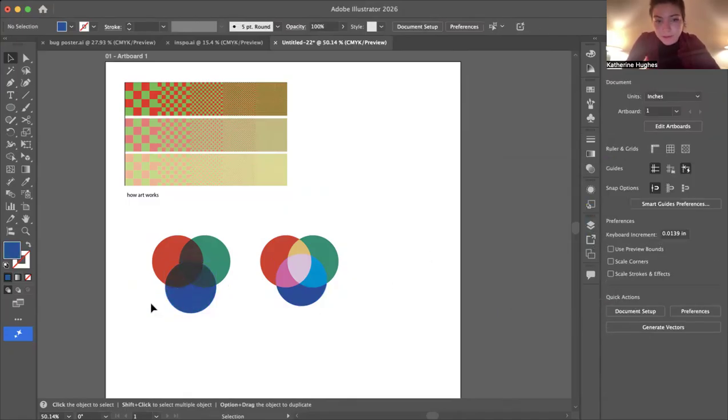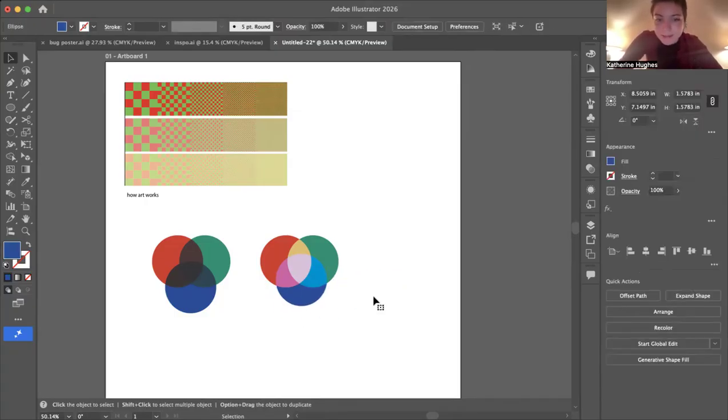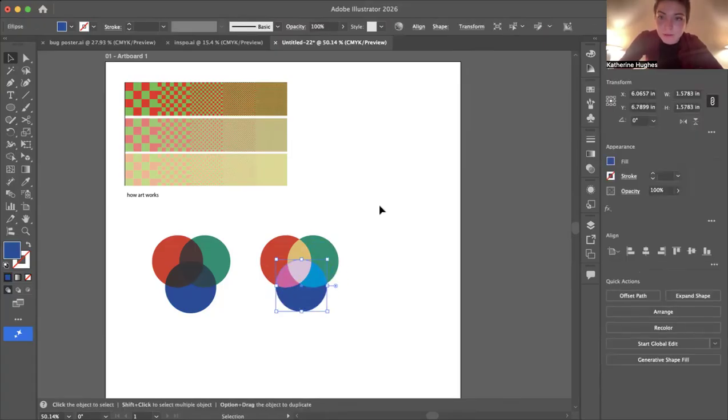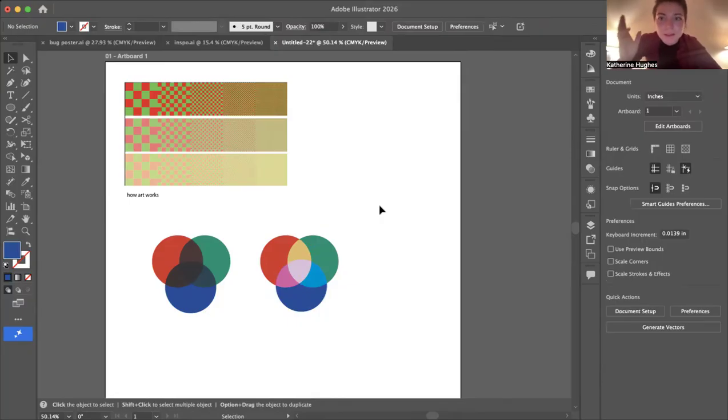So if you think of these as paint, like if you mix all of these paint colors together, you'll get teal if you mix green and blue, and you'll get something relatively purplish if you mix red and blue. Although that's an issue with paint, which I'll talk about in a bit. And then if you mix them all, you get close to black. And then if you think of these as flashlights, then when you mix the three light bulb primaries, red, green, and blue, you get white light in the middle.